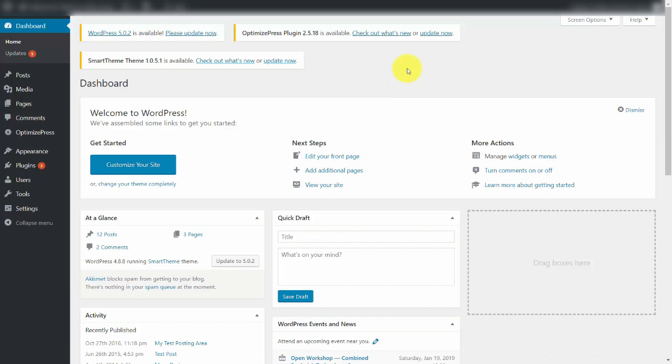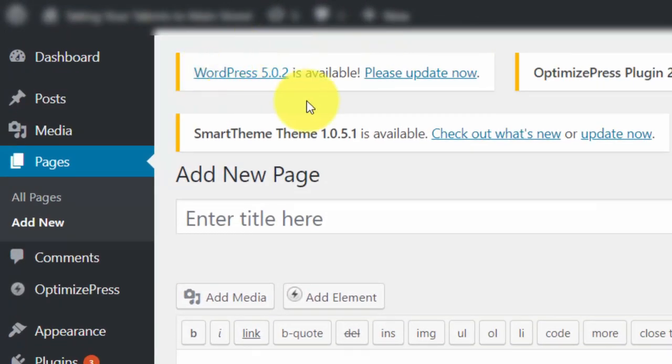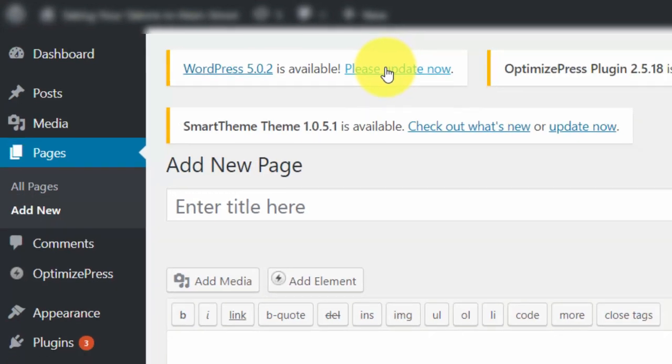Hello and welcome. If you come inside of your WordPress installation and you look to your pages or your posts and you have an interface with the old style editor, if you want to work with Gutenberg, you're going to need to update. Typically, you're going to see the interface to update at the very top of all of your screens in WordPress, and all you'll need to do is to click this link that says please update now. You want to make sure that you have backed up your site so that in case anything happens, you'll be able to restore your data from one location.